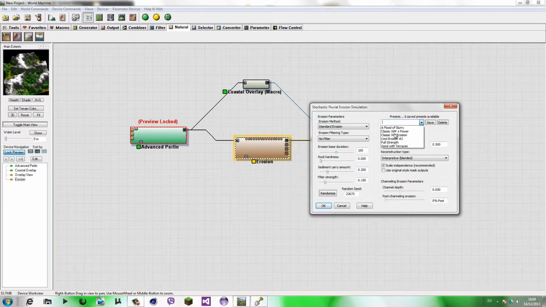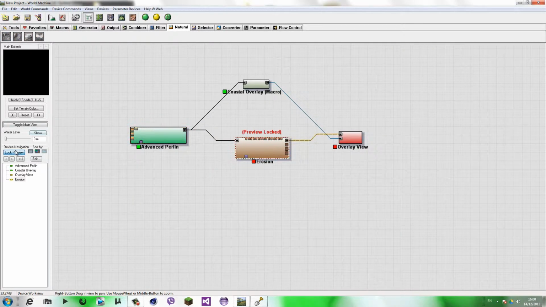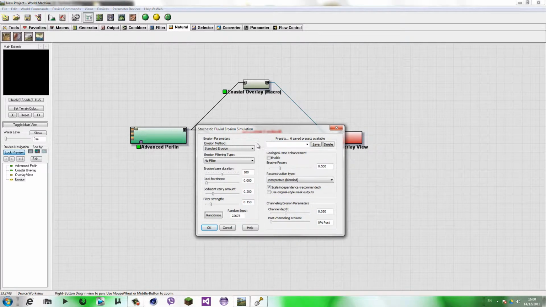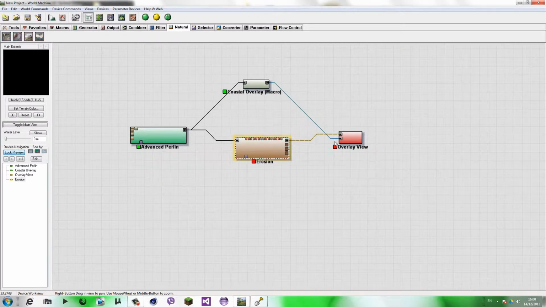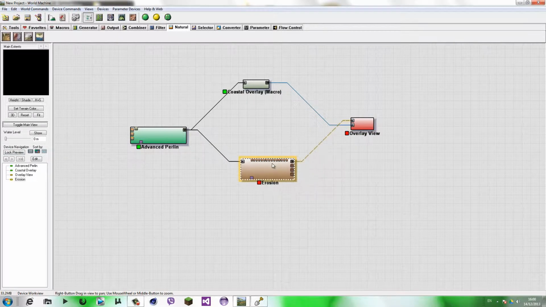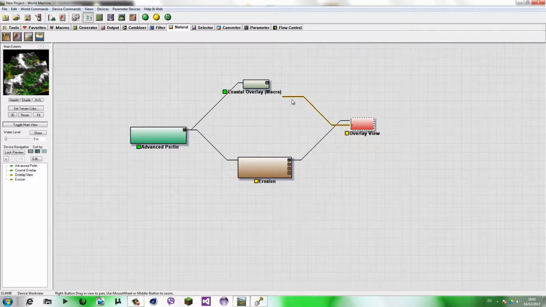Anyway, we have some presets. Classic. Stop locking the preview. Okay. Come on, bro. Unlock my preview. I have done something wrong. I keep getting this feeling. Let's disconnect this too. Whoa, sorry. Disconnect. Okay.